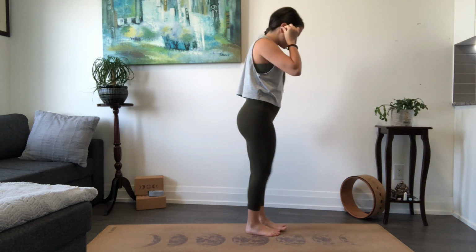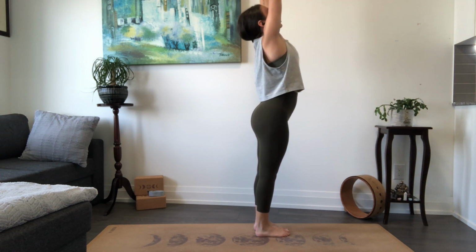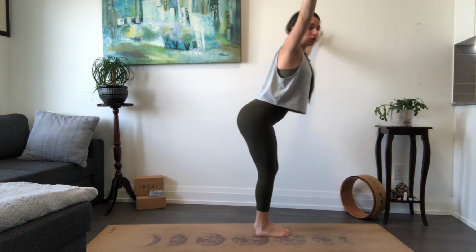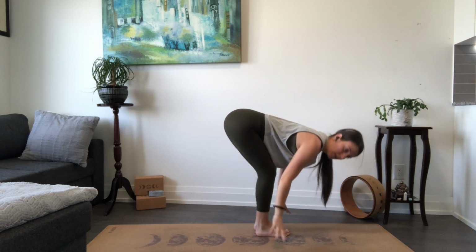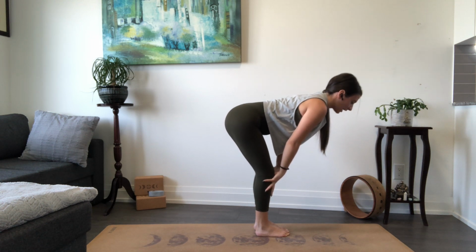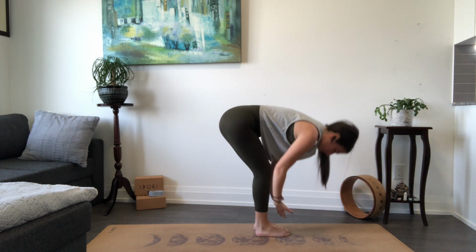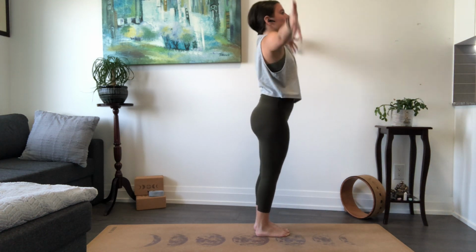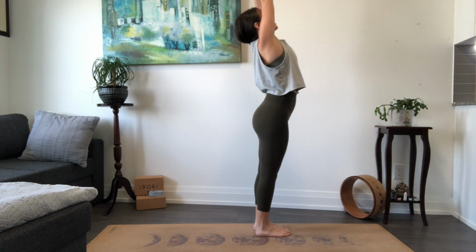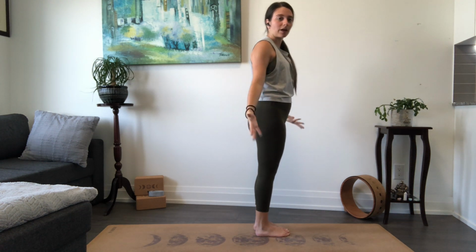Nice. We'll take toes together, heels slightly apart. On your inhale, sweep the arms up. On your exhale, soften the knees as you fold forward. Inhale, halfway lift, look to the top of your mat. Exhale, slowly lower down. Inhale, root to rise, all the way up, arms reach. Exhale, hands down through heart center, squeeze the belly, and then release hands by your side.